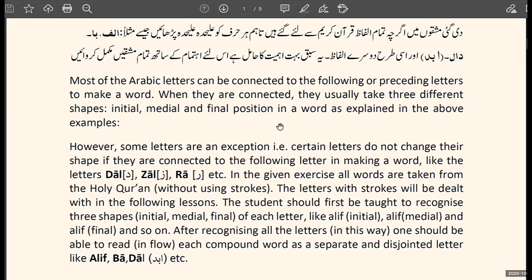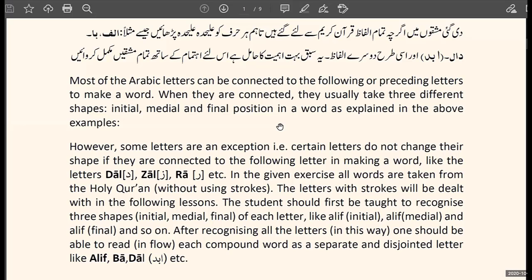So I would ask co-host Aman Sahab, could you give mic to some participant, and then we can read these lines. I would like to request Aurangzeb Sahib, would you like to read this, please? I'm going to unmute you. Assalamu alaikum. So am I reading the text? Yeah, you are reading the text.